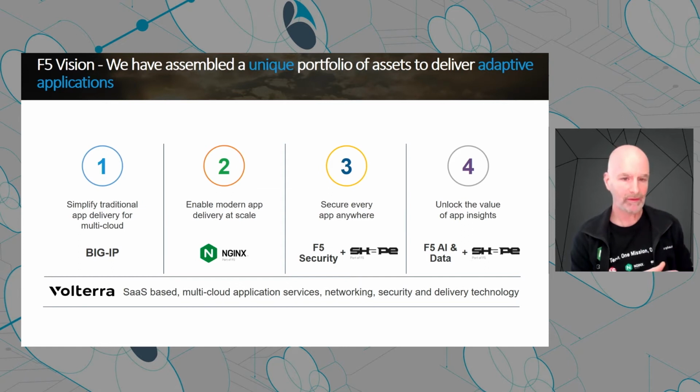But it's a SaaS platform where we're going to take all of these functions from all of these independent product sets that you've been able to buy from F5, and you can continue to buy from F5. And we can add them all into the Volterra platform so that you can consume those functions in completely new ways.